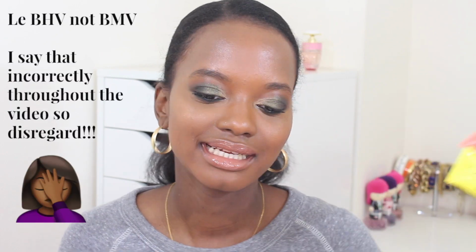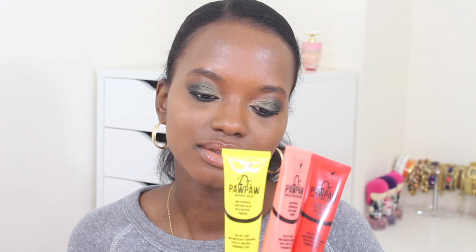Okay, so next, this I did not pick up at City Pharma. It's in the Marais, and it is the Dr. Paw ointment. I don't know if this is related to like Lucas Paw Balm, but I saw these. These were 6.99, but they were 60% off because while I was there, a lot of the stores were having what they call like the French City Days, and everything was like 30 to 60% off, which is my weakness. And so these were 6.99 euros, but I got them for like 60% off.